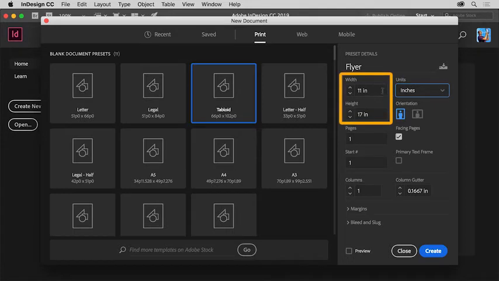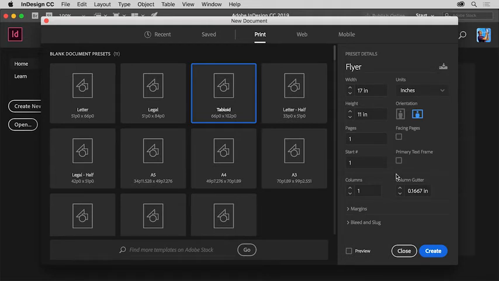Now you can create a custom document size by changing the width and the height of the document if you want to. You can also change the orientation by clicking one of these options. Click Landscape so the document is in a landscape orientation. Deselect the Facing Pages option here. A facing page document is something like a magazine or a book where pages can be arranged in spreads. Now this document will be a flyer, so it'll only be a single page, which means facing pages does not need to be selected. You can start with a number of pages, but you can also do that after the document is created.